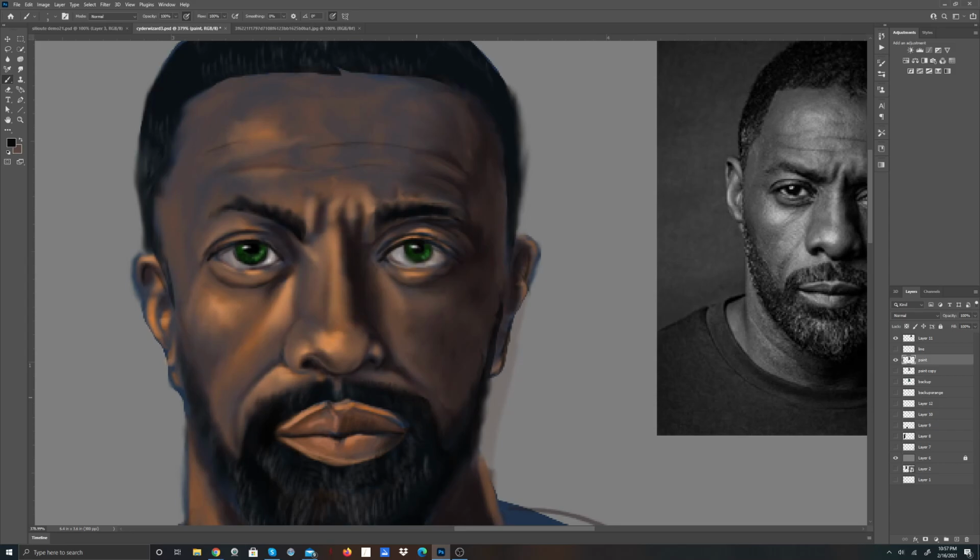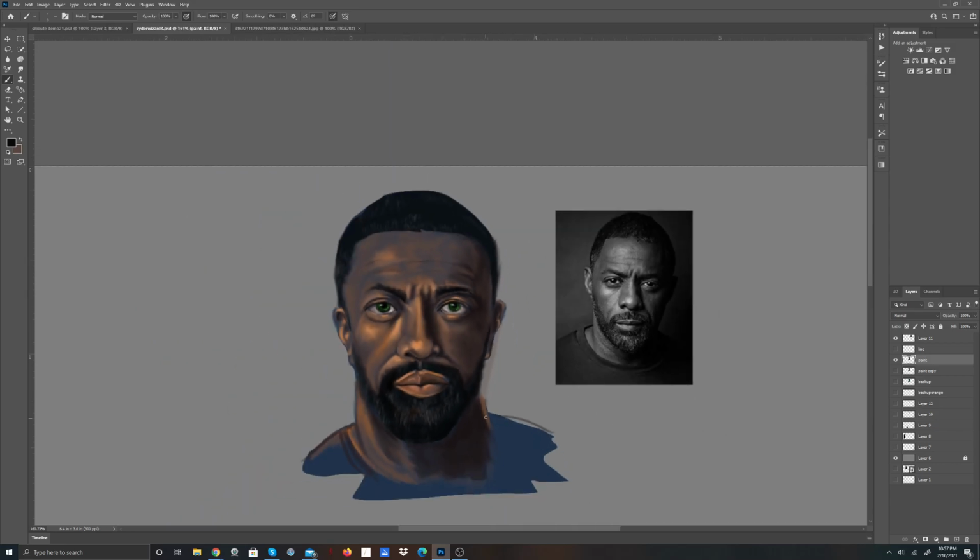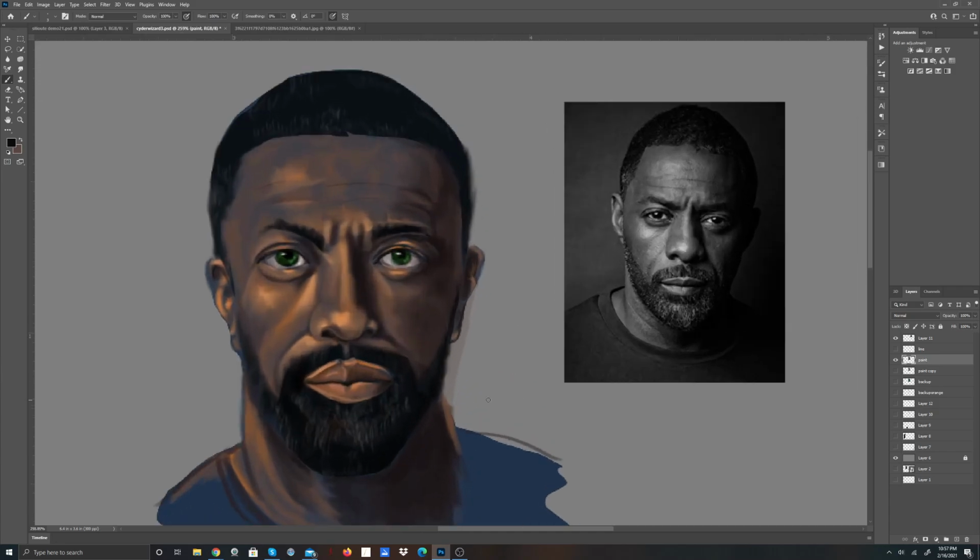All right, let's see what else I've got going on. This ear is just totally wrong. See, that's what you get when you can't see something.